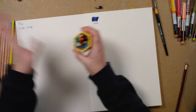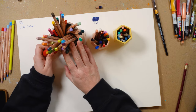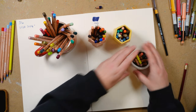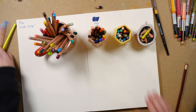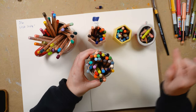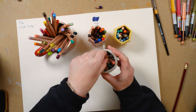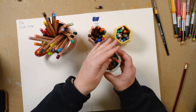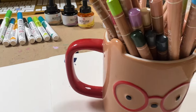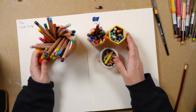So I've basically been popping my pencils in these different tubs. So this is my big one for the big boys. Then this is like medium. Then this is small. And this is teeny, teeny tiny. And then I also have this other tub on my bookshelf which has replacements in. So I just put those in. And most of these pencils that I got that were replacements are this small, like this one here. So when these get really small and I can't use them anymore, then I'll switch them out. And that's basically my system. So it's not the best system, because it's really difficult to find the colors you want, because you have to go to each pot and look in them, but it's not too bad.